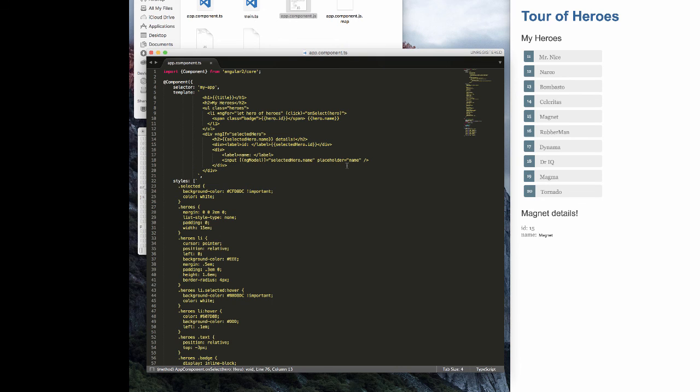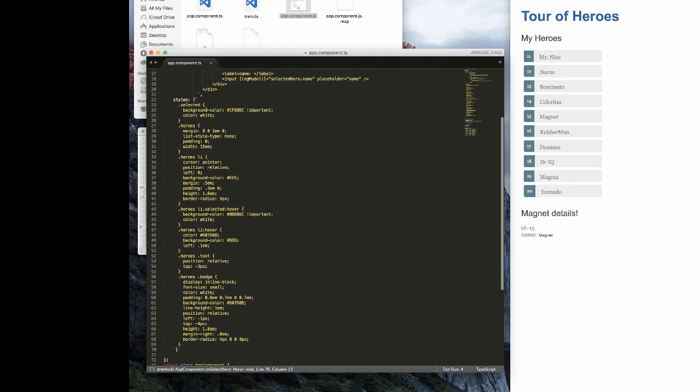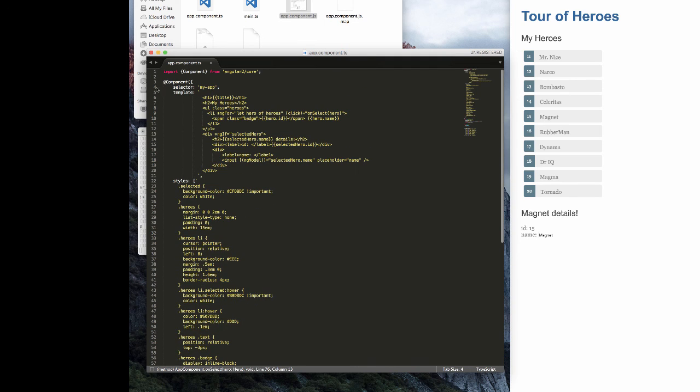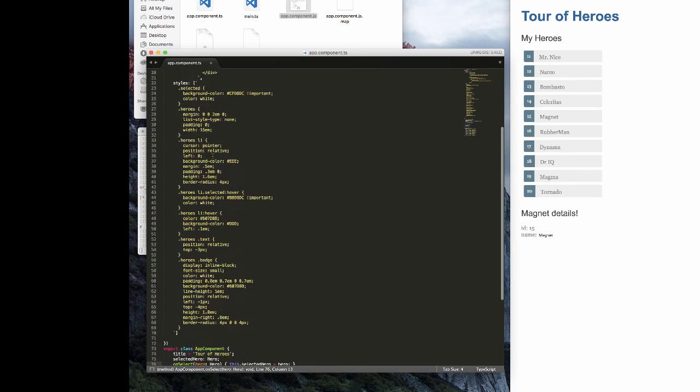If we have selected something, which means ngIf selectedHero is actually a value, we then populate a header saying selectedHero.name with the word details after that, and then we show the ID of that hero and an input that allows us to modify the name of that hero. Then a bunch of styles, which are all inline here, and are only relevant to the actual component itself. Outside of the DOM, it means nothing.